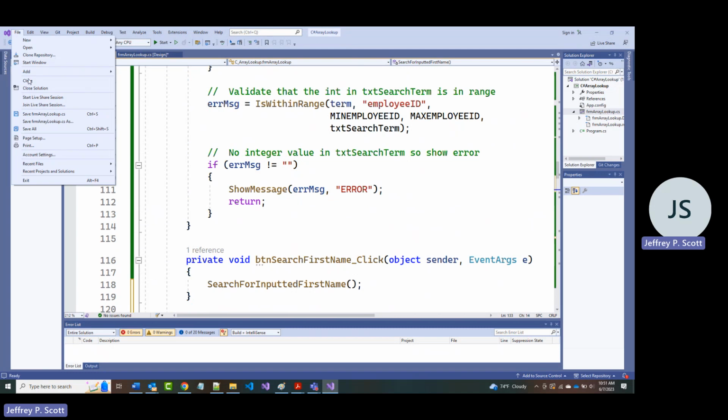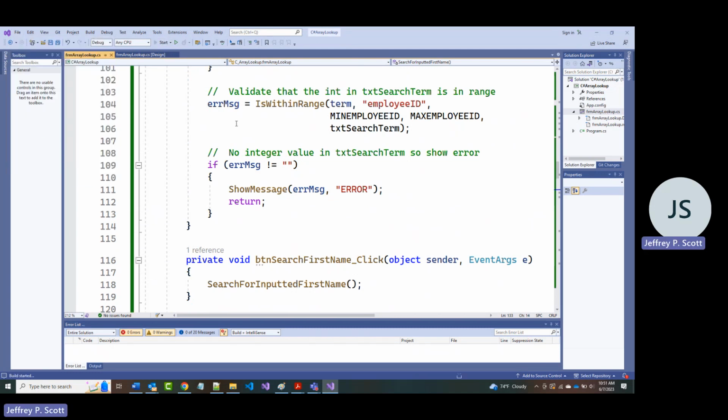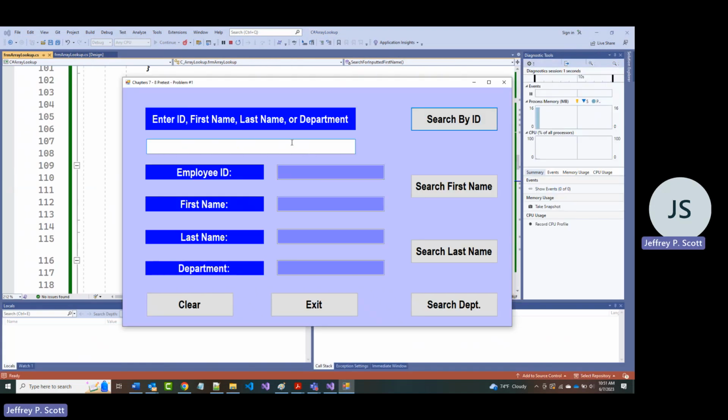So let's do file, save all. I'm going to come in here, not put anything in, and click search first name. Error, first name, and there's my stuff. If I click it again, boom. Okay.